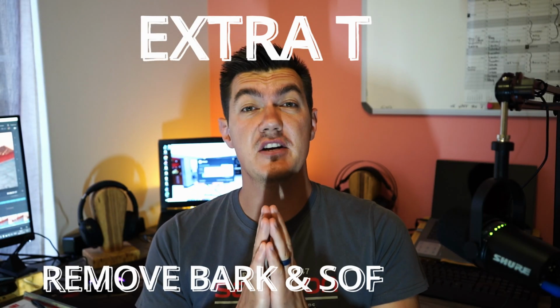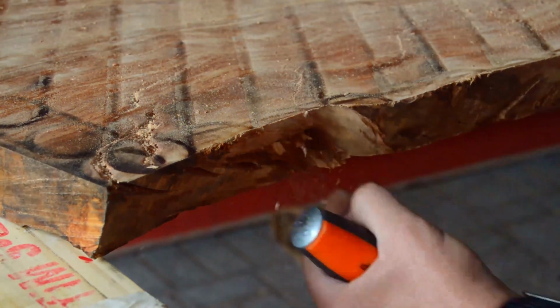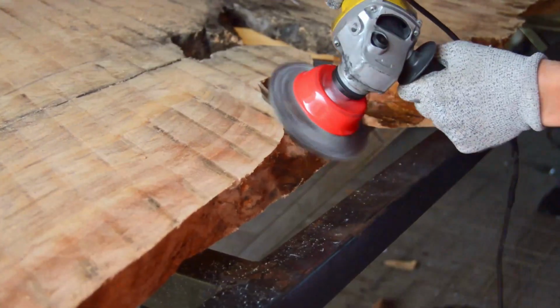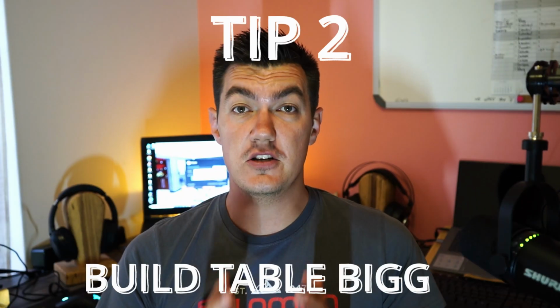Just a quick one before we go to tip number 2. Always make sure to remove your bark and softwood from your table. This is just going to help you so that you have a very strong bond between your epoxy and your wooden slab. Tip number 2, always make sure to build your table slightly bigger lengthwise, widthwise, and heightwise.